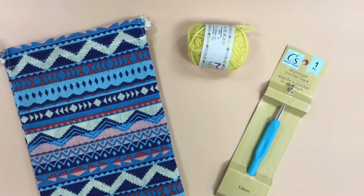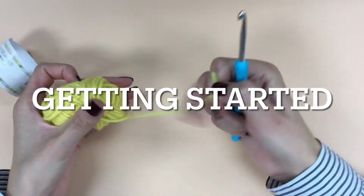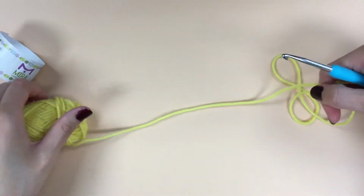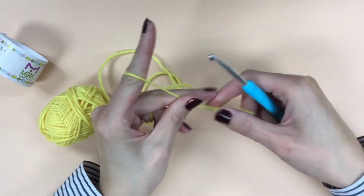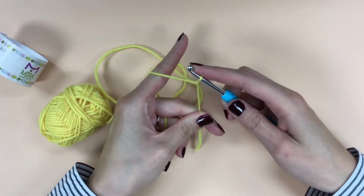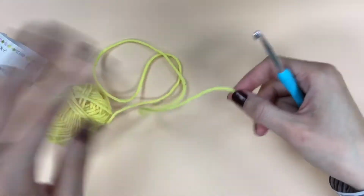Let's get started. The first thing that you'll want to do is unwrap your yarn and unravel a length of yarn to make it easier to feed yarn through your fingers. Once you have unraveled a good length of yarn, you're going to want to wrap the yarn through your fingers in a way that is comfortable to where you can hold the yarn taut between your middle finger, thumb, and around your forefinger. Feel free to practice this a bit as it takes a little time to figure out what's most comfortable for you.